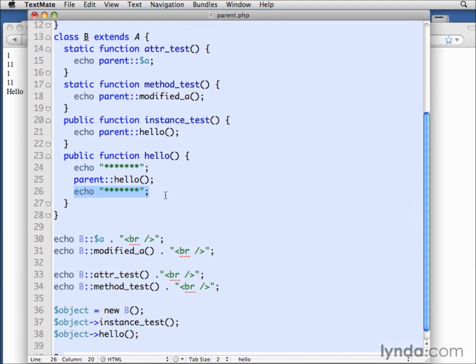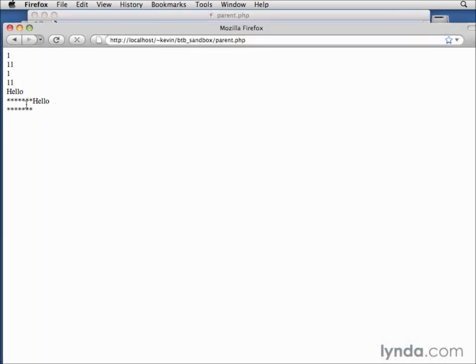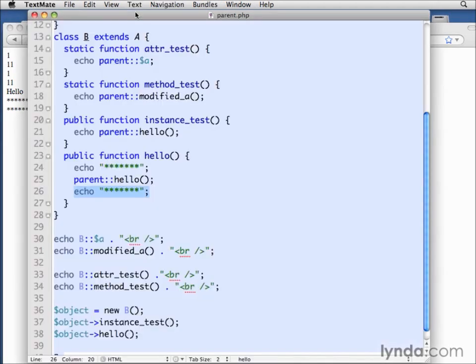We're in the class where we've overridden, but we still have access to the old overridden class. That's extremely useful. We could have it return a value to us. We could say, for example, see if the parent class is able to find a record in the database. If it's not, then I'll try and handle it. Or vice versa. We could say, well, let class B look for something in the database, and if it's unsuccessful, then ask class A if it can find something in the database. We can still access those old behaviors by using this parent notation. So let's try it out just to prove that it worked. There it is. You'll see that it did the asterisk, then went to the parent method, returned hello, and then did the asterisk right after it.